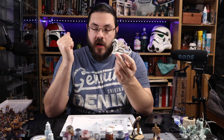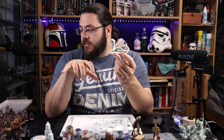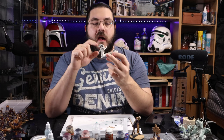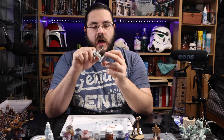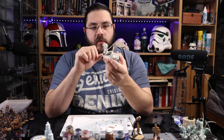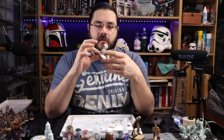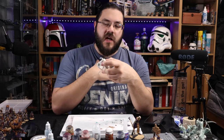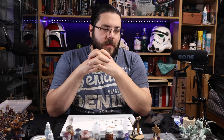I might run the purple mix that I've used for all of the purple tones on the rest of the army through the airbrush to start and paint that purple. That would be one way to tie them in with the rest of the army, with the gold, and then they've just got those fleshy colours on the skin. We'll see how that goes. I'm not sure about my airbrush skills to be able to get all that done.